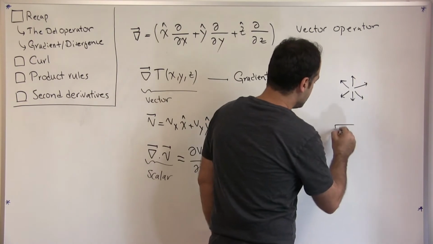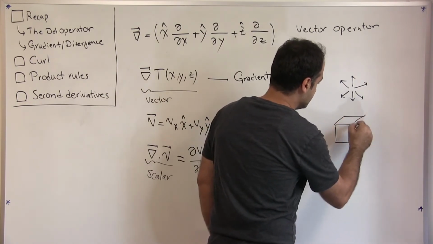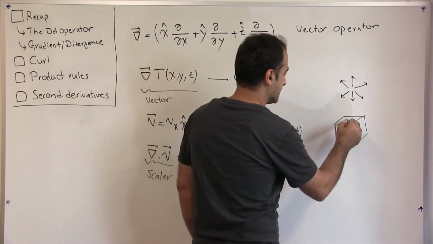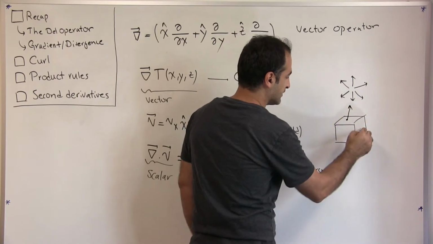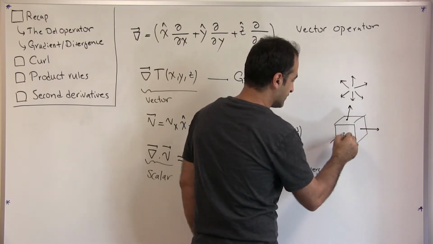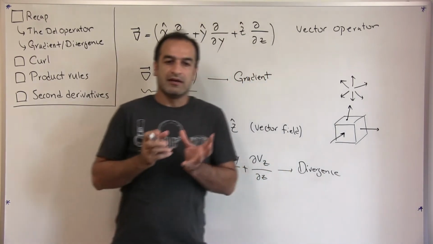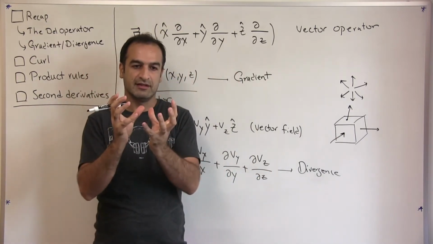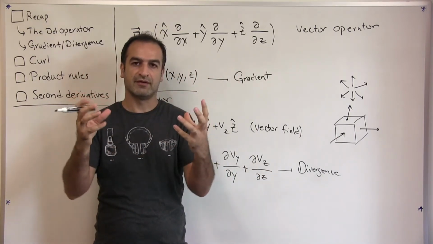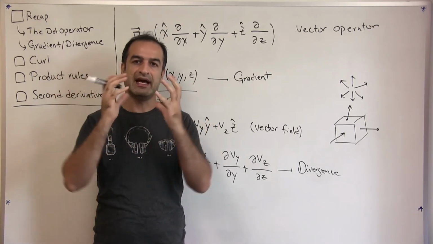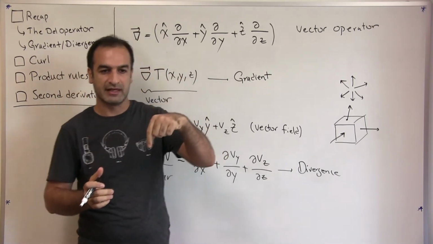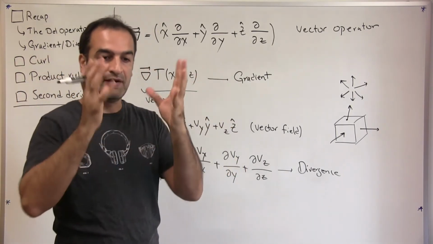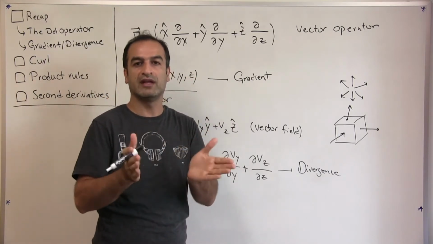Okay, if you want to think about that more mathematically, is this. You can imagine one small infinitesimal cube, okay, and look at the vector field on each part of this. So on the top, let's say you have a vector like this, on this side you have like this, on this side you have something going in. The divergence is going to tell you if you add up all the flux from all 6 different sides, okay, so from each side you have some flux either coming in or going out. If you add up all the flux, it's going to be either positive or negative. Okay, if it's positive, you have divergence. If it's negative, you have convergence. If it's 0, you don't have any divergence.